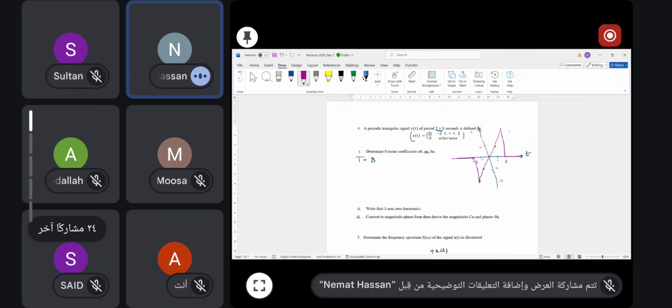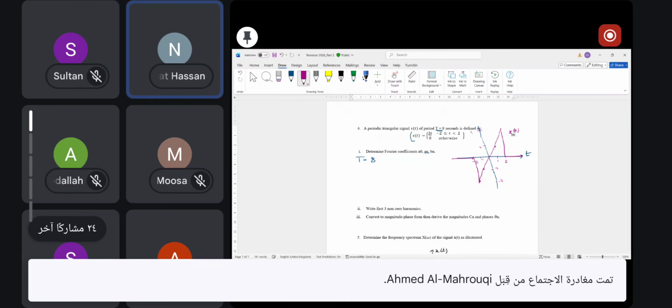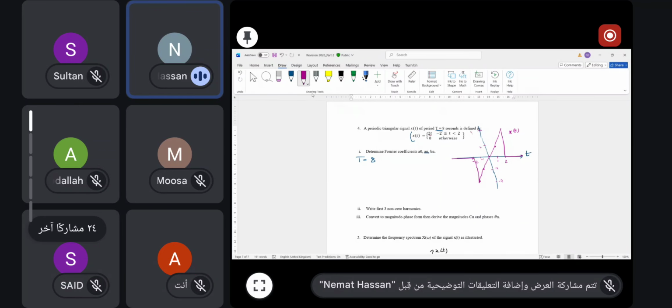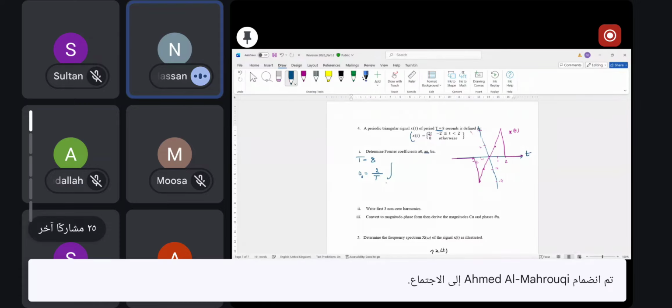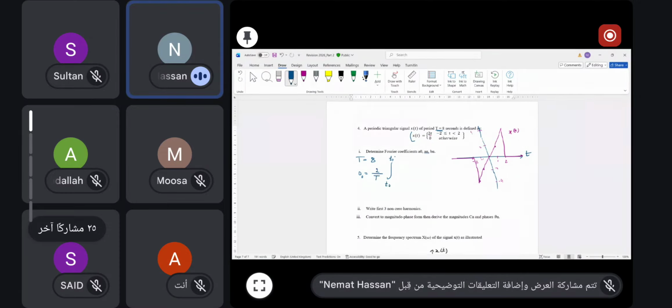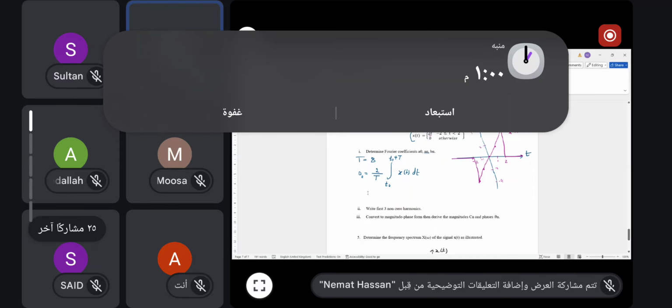So this is x of t. Can I find the Fourier coefficients a0, an, bn? We have all the three formulas for a0, for an, and for bn. For example, a0 is equal to what? 2 over T, the integral between t naught to t naught plus T, x of t dt. This is the general formula, right? Which is basically the integral over one cycle of the period, which will be equal to what? 2 over, we know T is equal to 8. And if I want to integrate, what would I integrate over which cycle? From where to where?